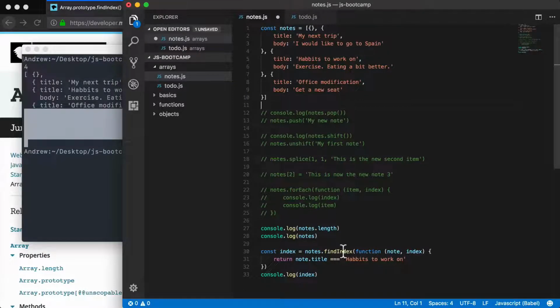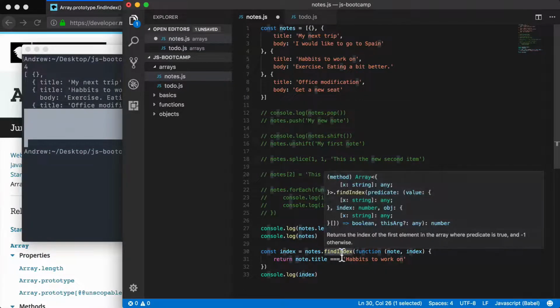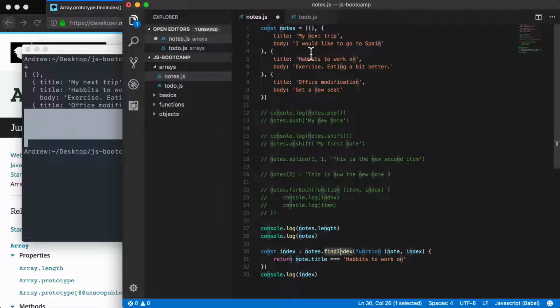Instead, we used findIndex. Instead of using triple equality on the entire object, we can specify our own search criteria. In this case, the search criteria was, does this title match this string? Here, we are able to use the triple equals because one string does equal another. Let's go ahead and remove this empty object up above, and I will see you in the next video, which is part 2 of this one. Let's jump right into it.